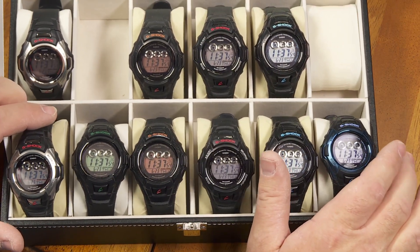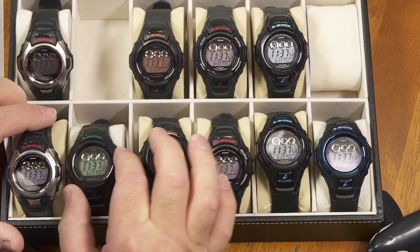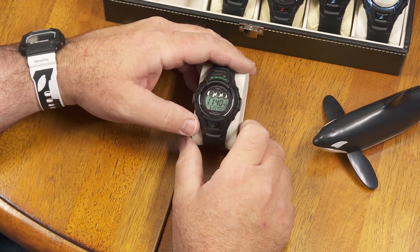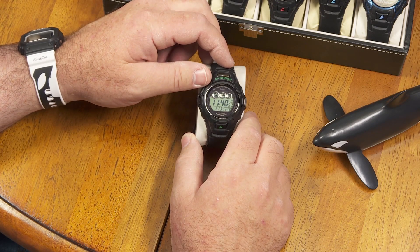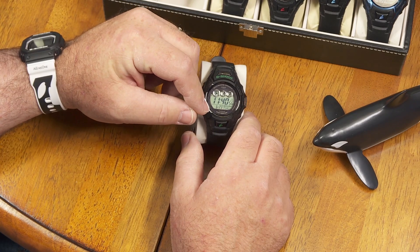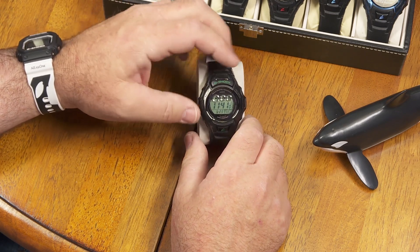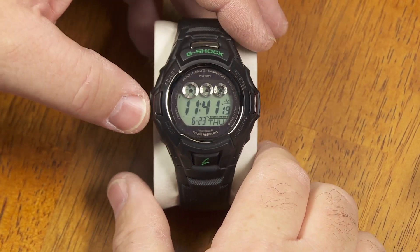As I put them all together in that previous video, I realized I didn't have a duplicate of this one here, and I didn't have a duplicate of this one here. Part of the reason I never had a duplicate of this watch was that soon after I bought it, if I saw another one online somewhere like eBay, the prices were just going way, way up until eventually I just didn't see it available anywhere. Maybe a few used ones here and there, but the price was really high. I suppose it was just becoming more rare — it's kind of discontinued.